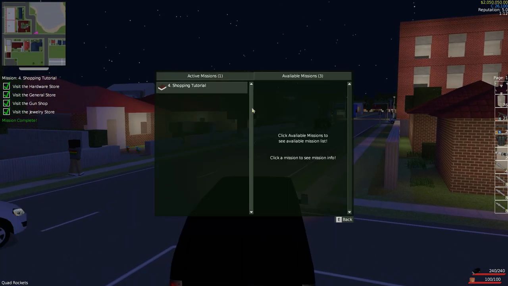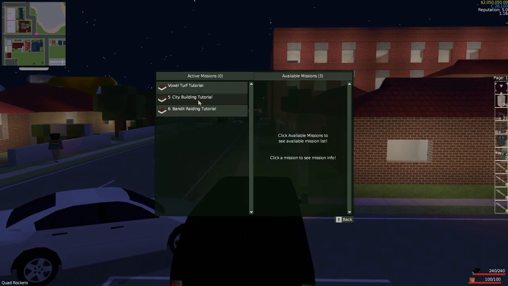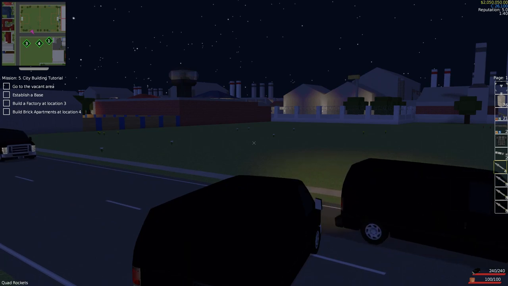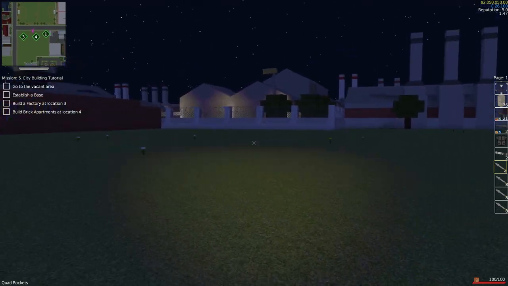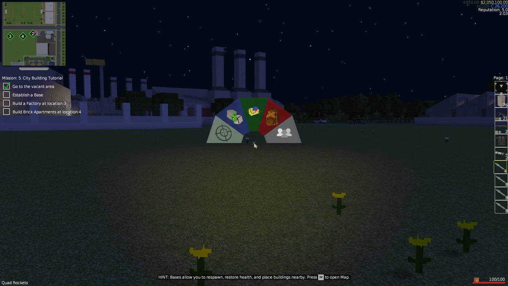Right, it's time to hand in the next mission. Let's do that. Turn it in. More missions. City building tutorial. Now, this is where the city management comes in. There we go. Let's park our car right in this parking space here. Great. So this is some vacant stuff here, some vacant plots that we can use to build our real estate empire. So how do we establish a base?